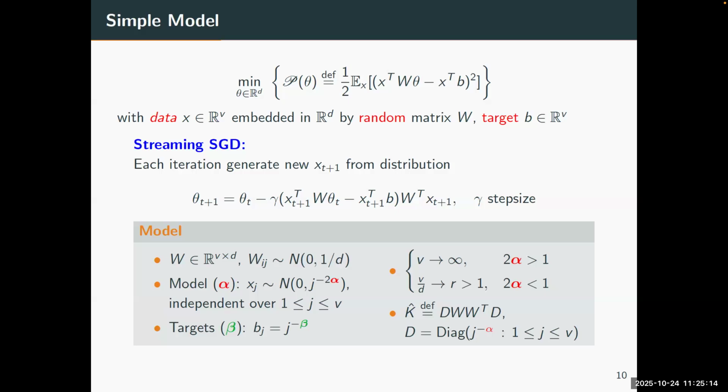What's going on in the right column here? Oh, the assumption here is usually vocabulary size. So the size that your X lives in, your data, is usually the vocabulary. You don't have a choice over that because it's data. It can be anything large enough when 2 alpha is bigger than 1, it just needs to be large, it can be anything. And when 2 alpha is less than 1, you need it to be proportional. And this has to do with summability of your covariance here.